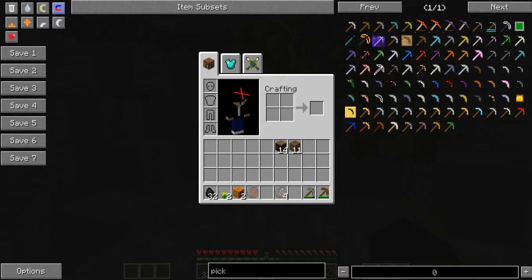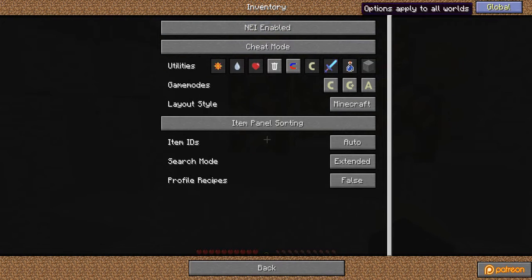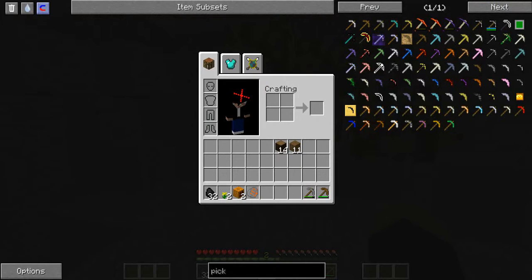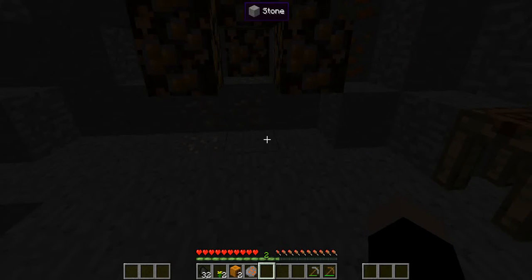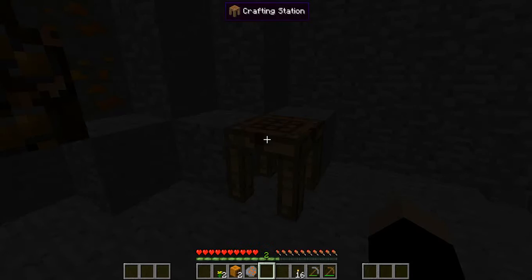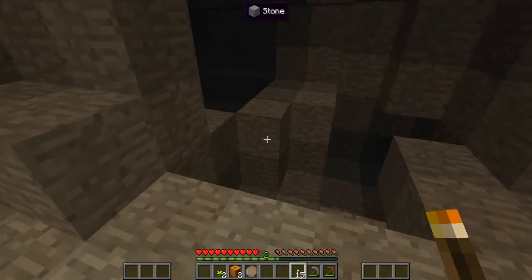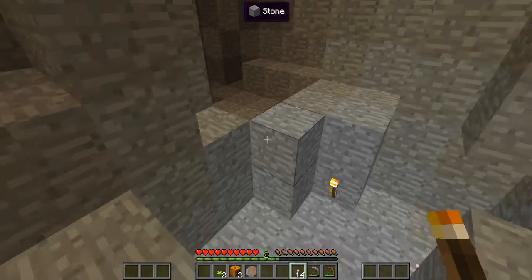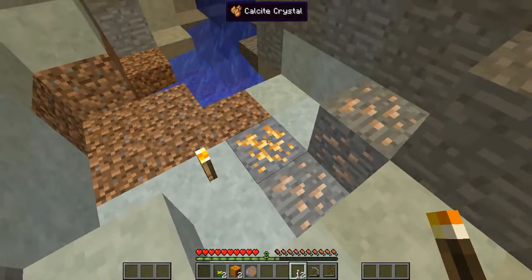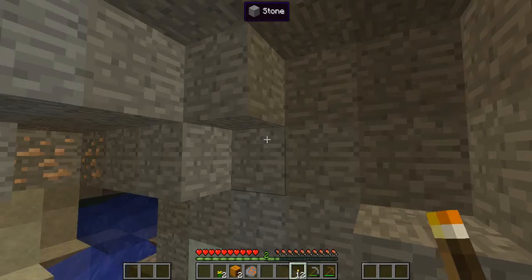Alright, I'm gonna get rid of the things I didn't actually get. So, utility, so I can have my trash can, water, and magnet. Gonna get a couple torches. What's that? Calcite crisp. I wonder if I can use that.